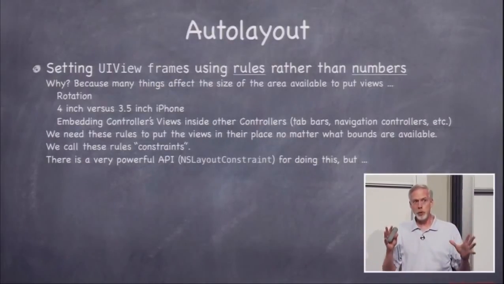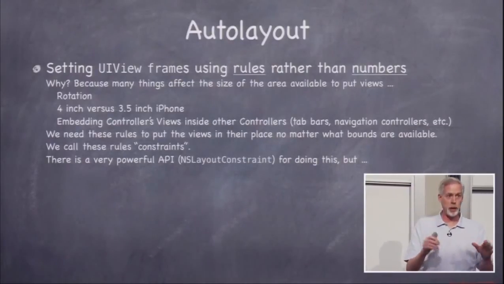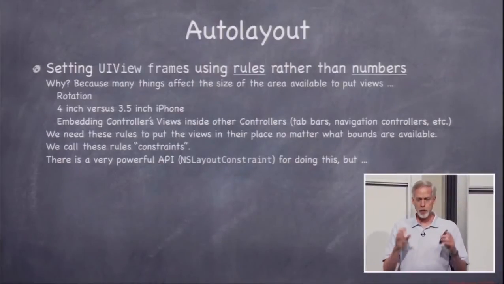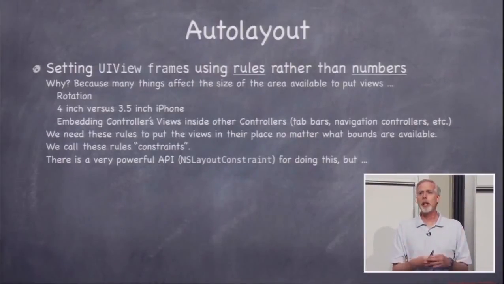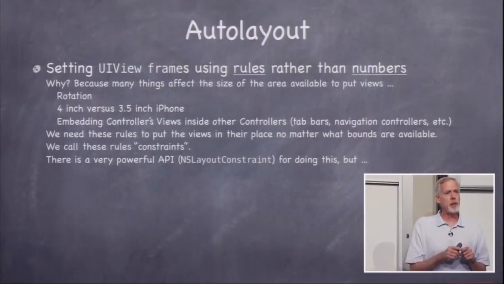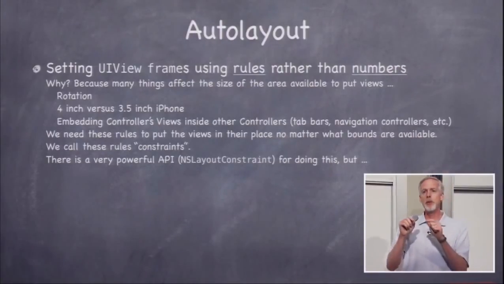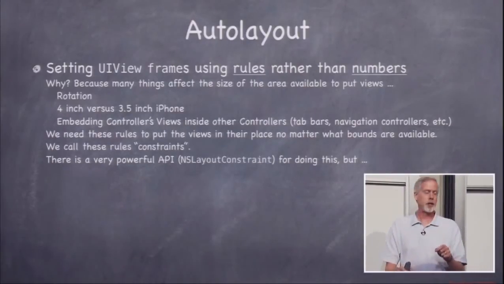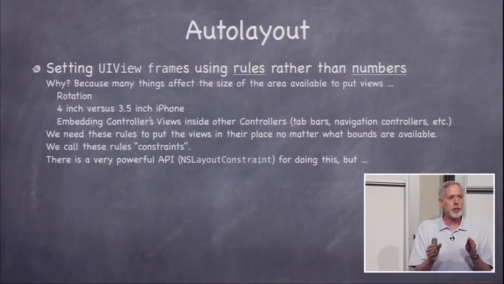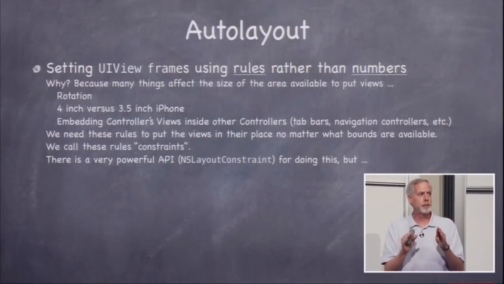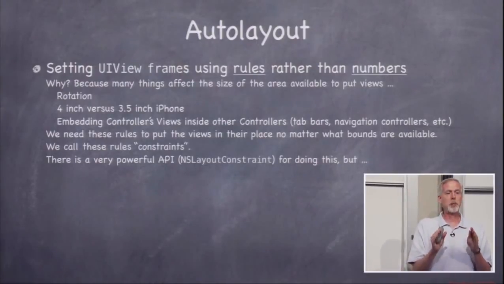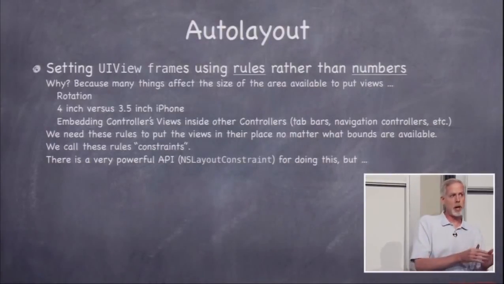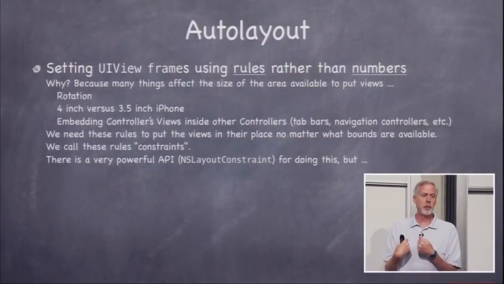But all the other views, every single other view, including the view that contains your cards, you'll want to use auto layout to decide where it gets put on screen. So we're going to decide where to put these frames using rules instead of using numbers. Instead of saying putting it at 20, 20, 180 wide by 200 high, we're going to use rules to decide where it goes. Okay? And these rules are really flexible and powerful, and the rules are mostly about the relationship between one view to another view or between a view to its superview.